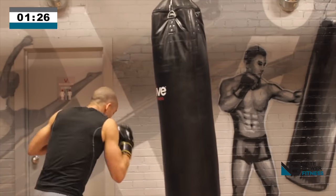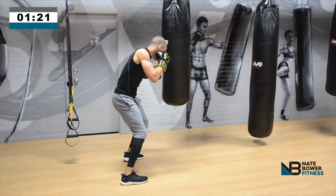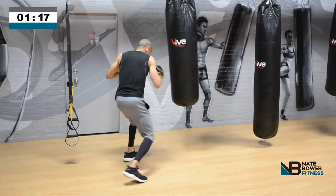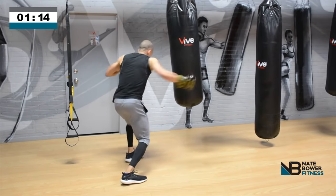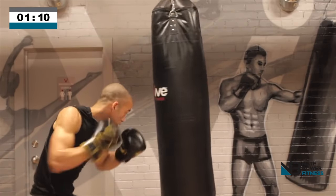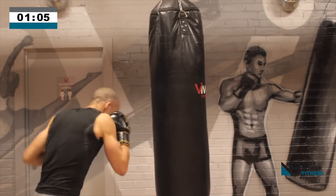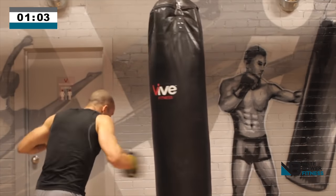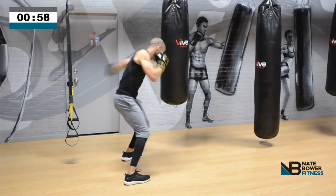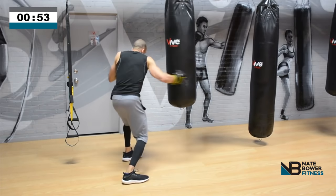So again, this was a drill we did for nationals where we had to do this for 3 minutes straight for 5 to 6 rounds to really get ourselves conditioned at the next level. It would be hooks for 3 minutes, straight punches, 3 minutes. Hooks and straight punches together, 3 minutes. You see what I'm saying? Nonstop. So that's what I want you to think about. Take your energy to the next level and think about you're preparing for something bigger than just the end of this workout. Less than a minute, guys.